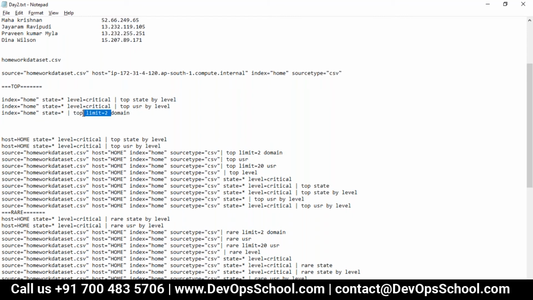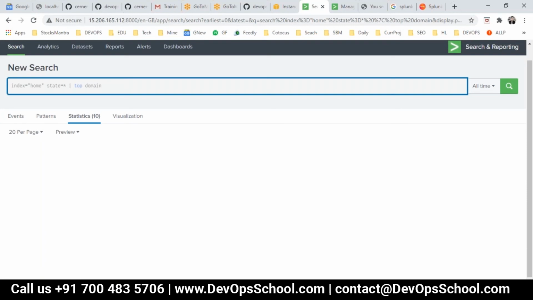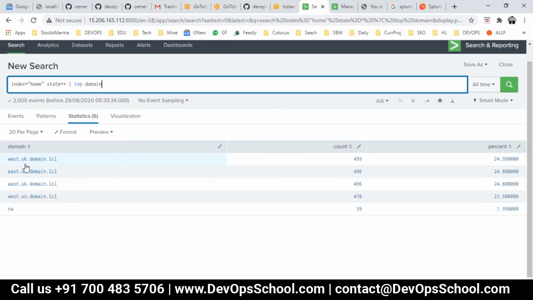So here first I want to run this one, and I'll show you the output by domain. See, these are the domains which got accessed in my home database.